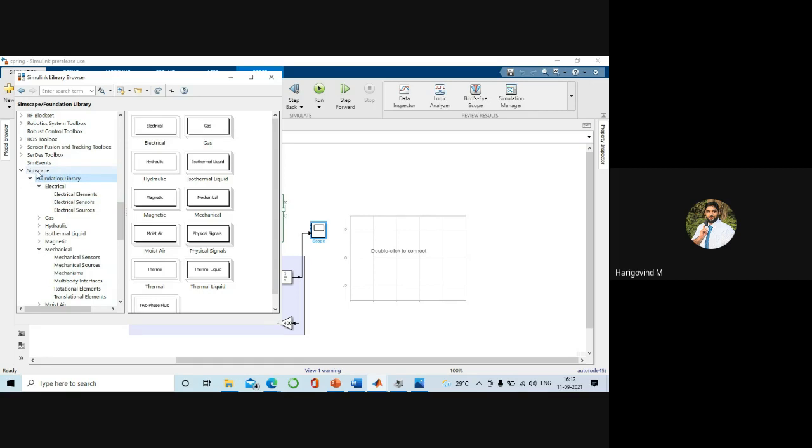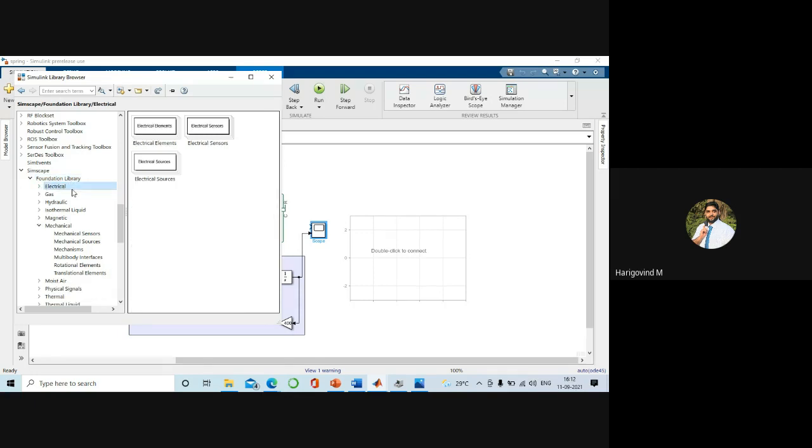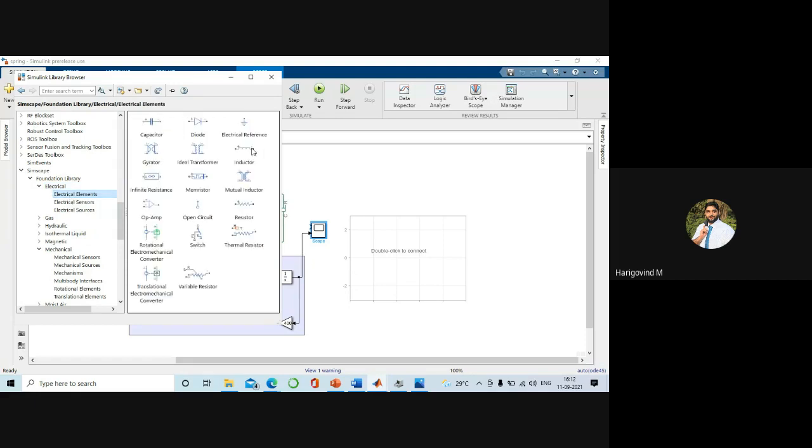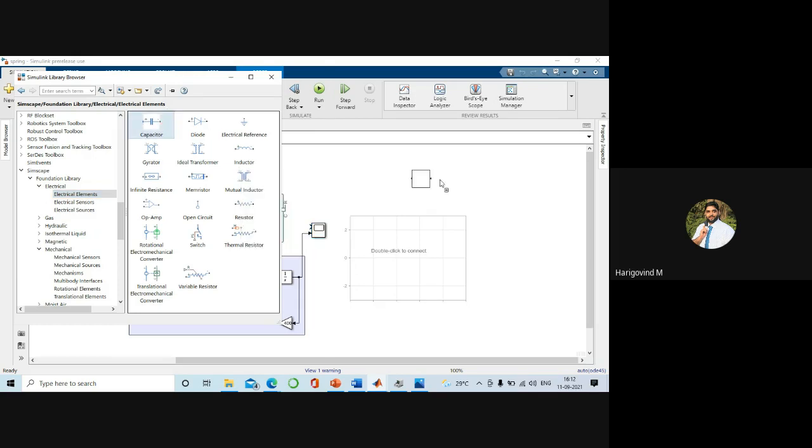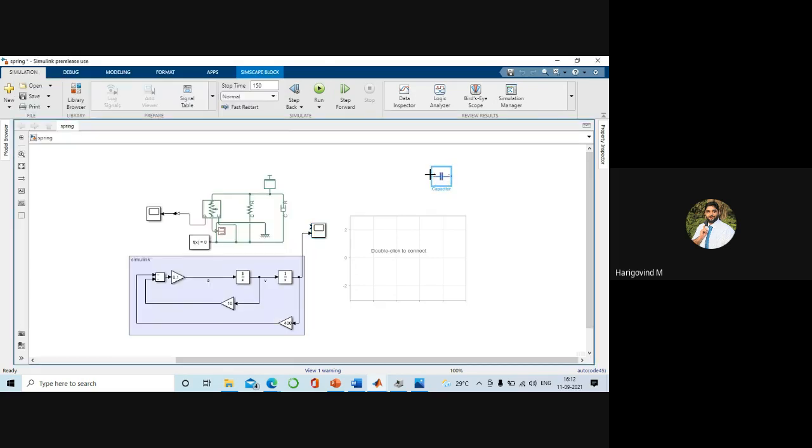In Simulink, like in Simscape, there is something known as the foundation library. That is a basic library available. In that, if I click electrical, you will get electrical elements like capacitor and resistor in physical form. If you want to design a schematic diagram, you can directly drag and drop this current system here and do accordingly. I will show that. After this example, we are going to show another example.